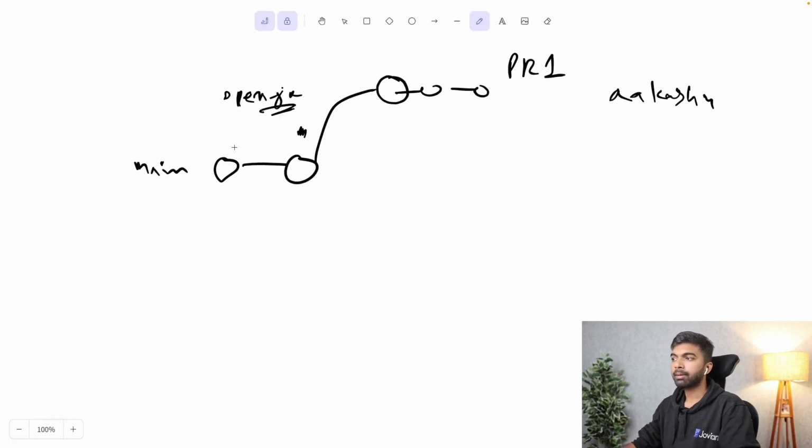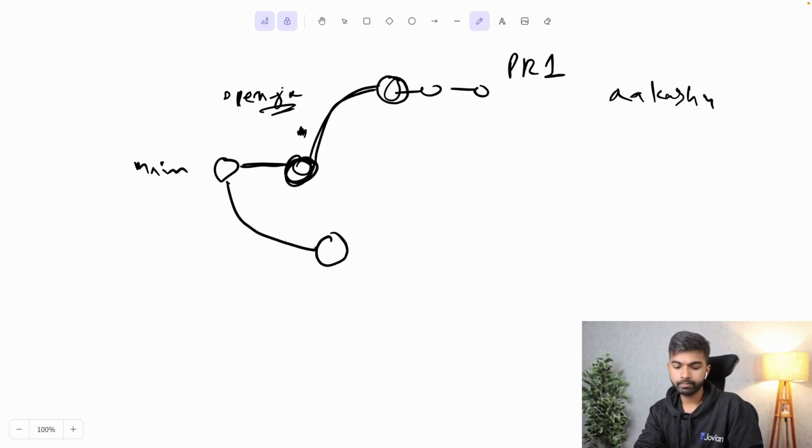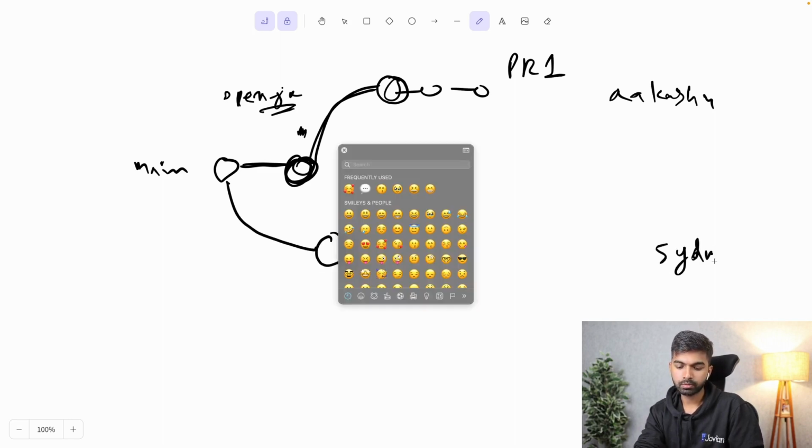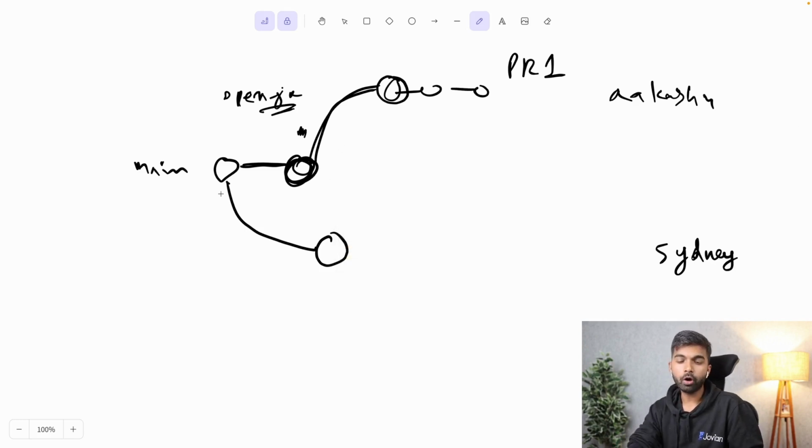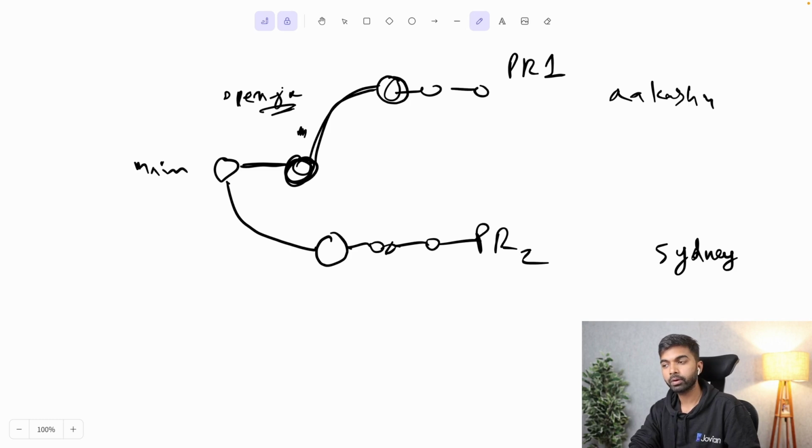So let's once again recap what's happening here. So here Akash NS has first made a change to the main branch itself and pushed it, and then created a new branch and created a pull request on top of it. Then Sydney forgot or did not have a chance to pull the latest changes on main. So Sydney created a few changes from the last version of main and then made a couple of commits, let's say, and then set up a pull request. Let's call it PR2. Okay.